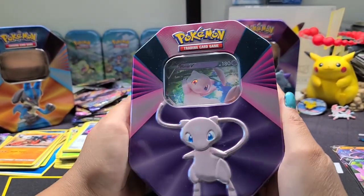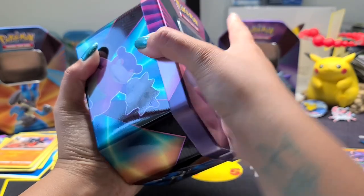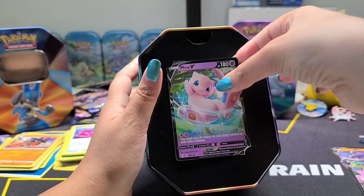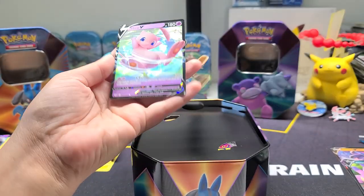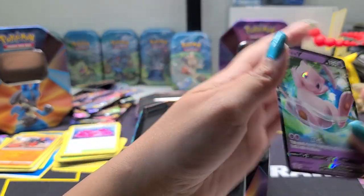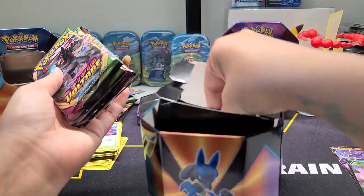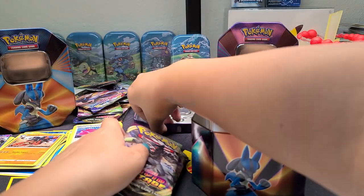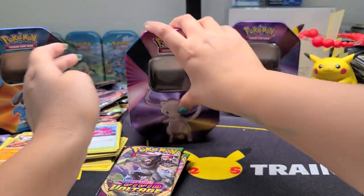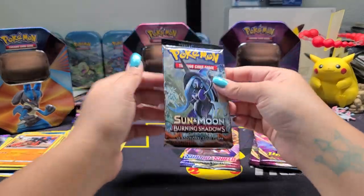Okay. Cute little Mew. Cute little Mew. The Voltage sword.